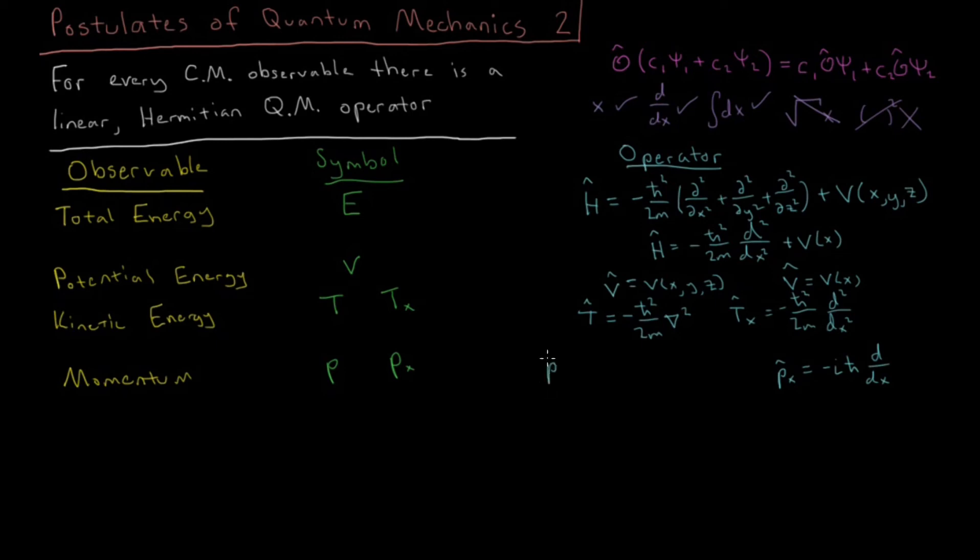And in three dimensions, we've got to work a little bit differently. We've got to include vectors. So we have the unit vector i for the x dimension, first derivative with respect to x. Well, these would be partial derivatives now since we have a multidimensional wave function, plus unit vector in the y direction j, first partial with respect to y, plus unit vector in the k direction, first partial with respect to z. And then I have to remember to add my minus i h-bar to that as well, minus i h-bar multiplying out that whole thing there.